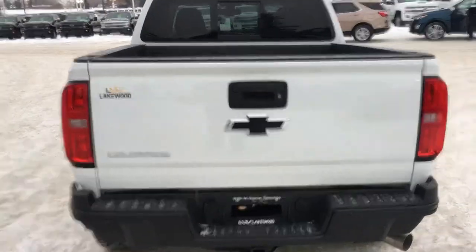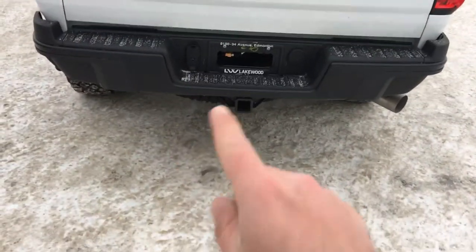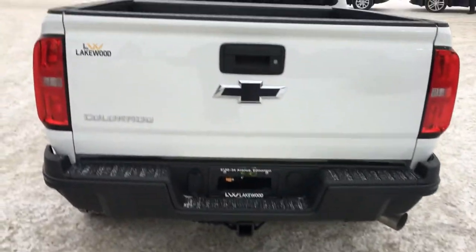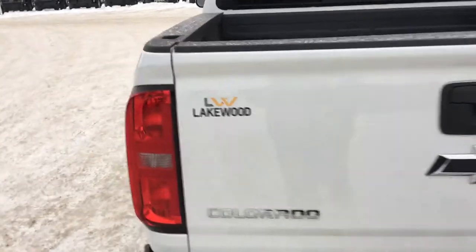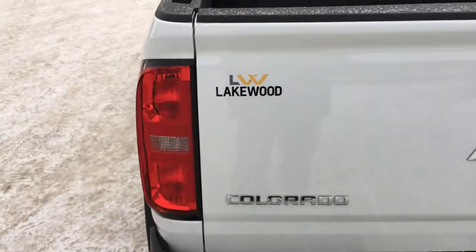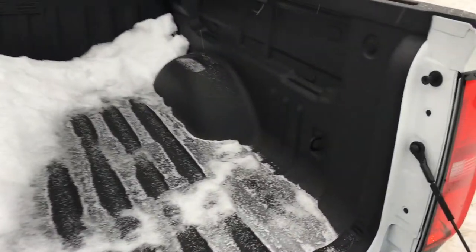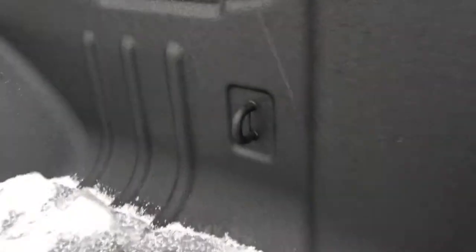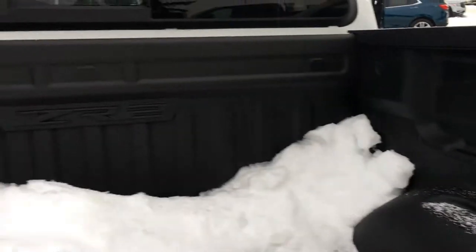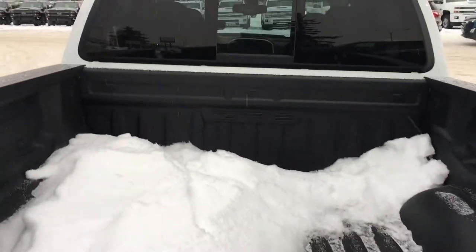Now I'm going to show you the back. You've got the side steps right there. You have sensors all throughout the trailer hitch, a huge exhaust, and I am going to check on these wraparound tail lamps — they are big and bold and will let people know when you are stopping or backing up. The black bowtie and the lock box. Let's bring this down and I will show you this cover lining with the hooks as well as the ZR2 stamp in the back.